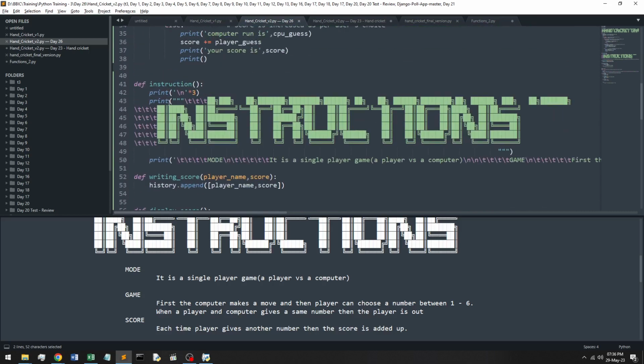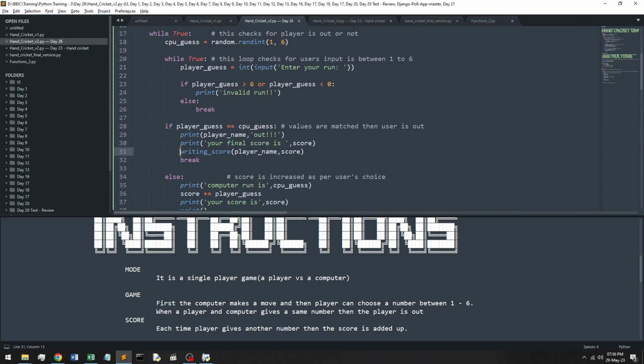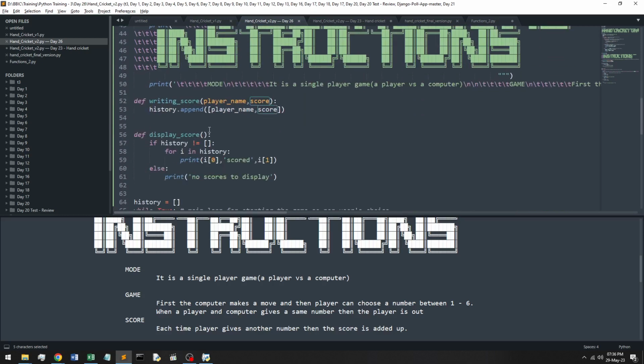And then once the game is over, we have to write the score. Where are we writing the score? We are writing the score into the list history. Once the score is written into the history, it can be recollected at any time. When you are recollecting the score, there are two conditions.